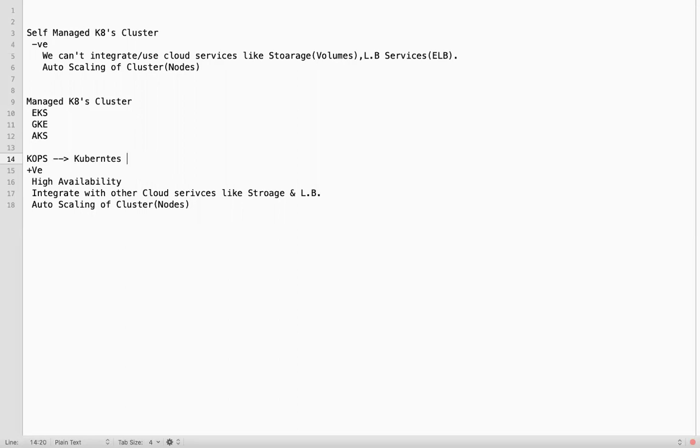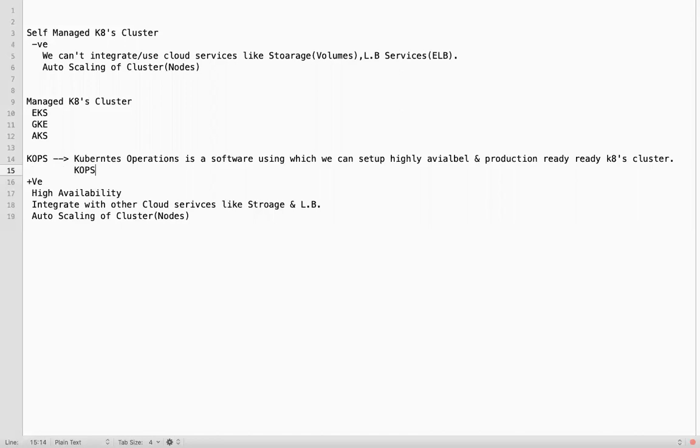Kubernetes Operations is software using which we can set up a highly available and production-ready Kubernetes cluster. Highly available means a production-ready Kubernetes cluster.